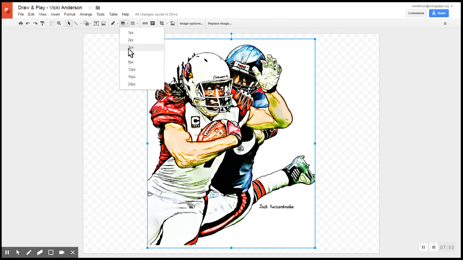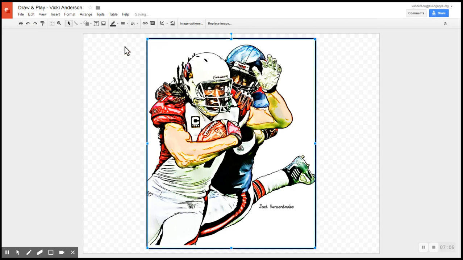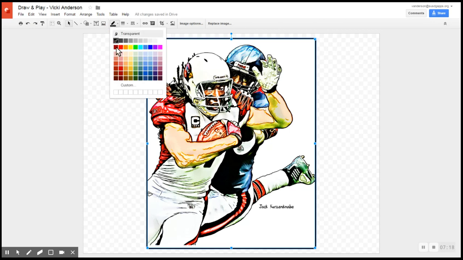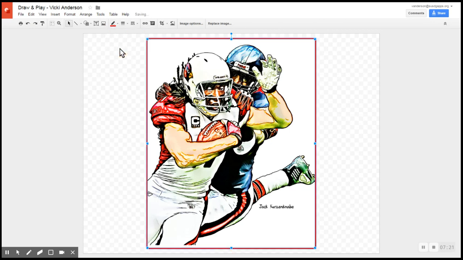Okay, so for the line weight, you can choose how thick you want that line to be. So you can try one and kind of click away and see if that's a good size border that you want to use. And then if you click on the image again, you'll get those toolbars back up there so you can change it. So if I want to change this to, say, more of a cardinal red color, I can do that, and I can click away to kind of look at it. To do any more editing, I'll just click on that image again, and then I can do other things.